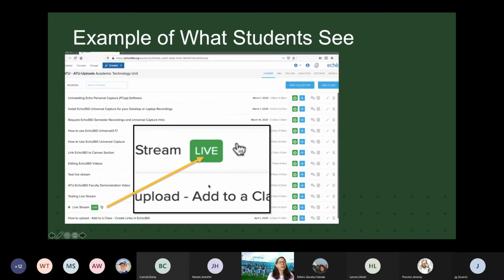All right, so if you are live streaming and you set up lives, actually when we set up the recording, they're all set up automatically to live stream. You'll see a green live button here. If it's not running live, it'll be gray. But if you are recording, it turns green. And the students that are live streaming would just tap that live button.